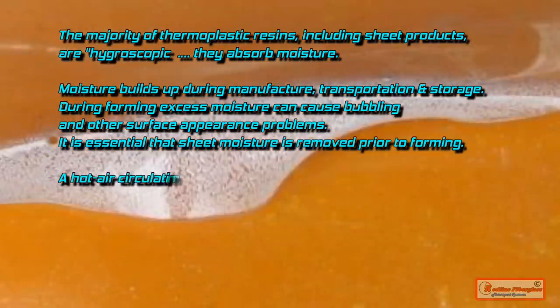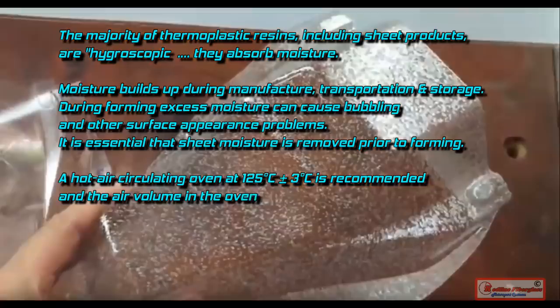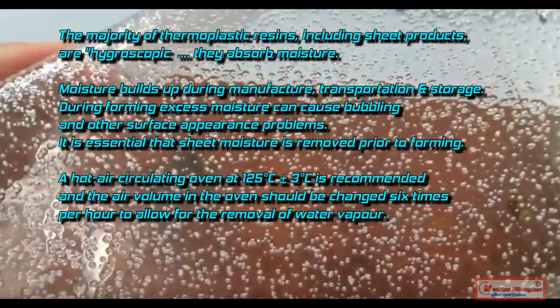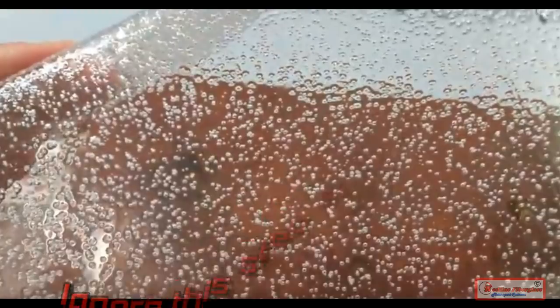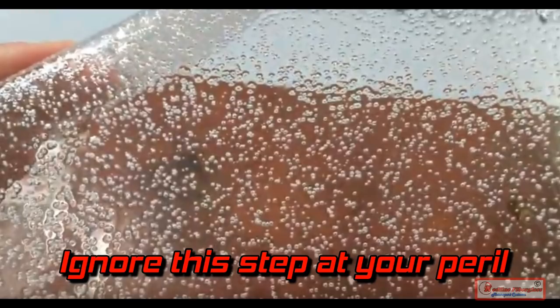A hot air circulating oven at 125 degrees Celsius is the recommended way of doing this, and the air volume in the oven should be changed 6 times per hour to allow for the removal of that water vapor. If you do not do this step when heat forming Lexan or acrylic, you risk having patterns and crazing all over your job.